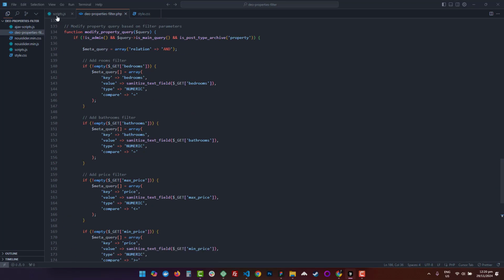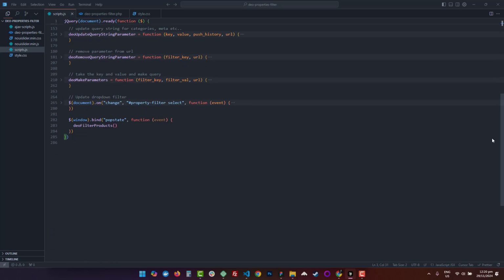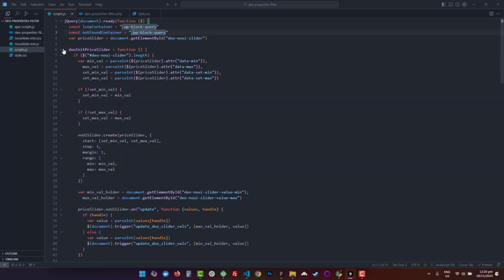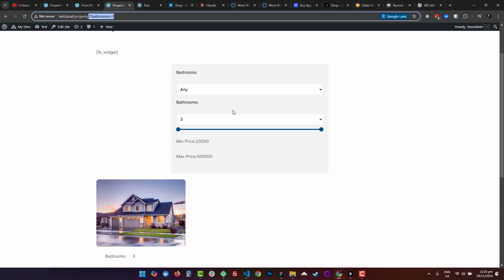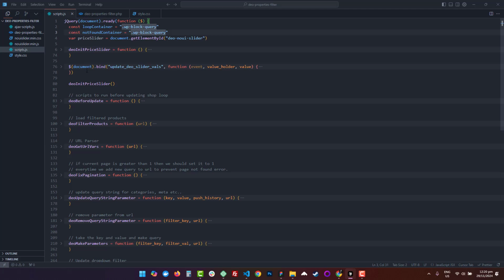So that's all for PHP, right? Next we'll jump into our JavaScript. This is where a lot of stuff is happening, so I'll quickly walk you through. I'm not going to explain every function too much in detail, because it's just going to take a lot of time. So the most important, right, let's go into the most important parts.